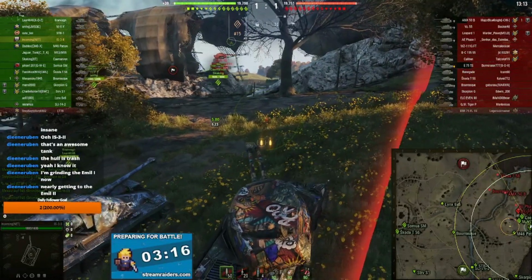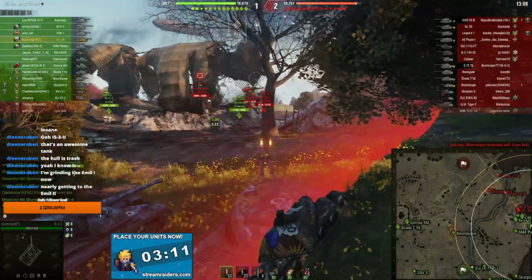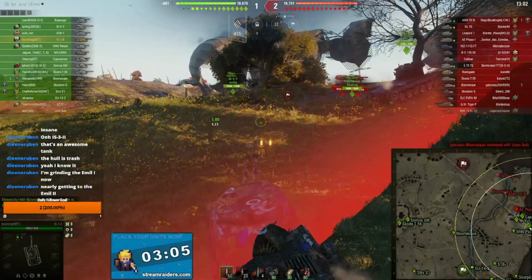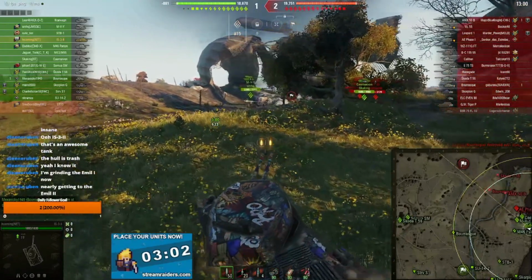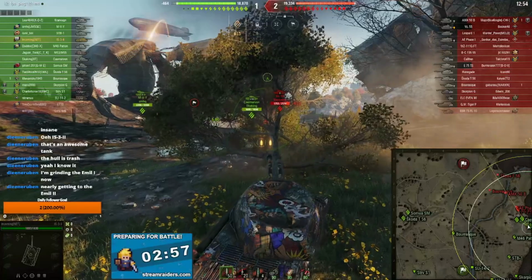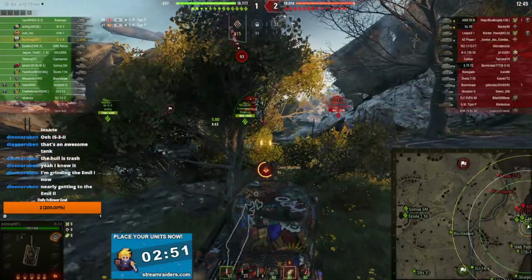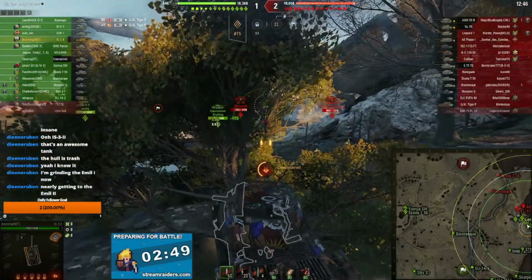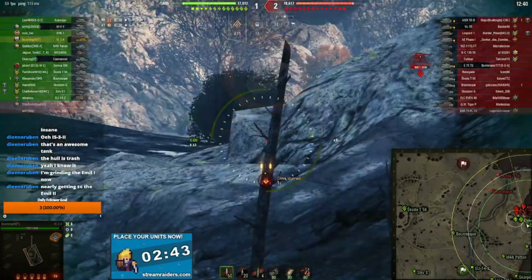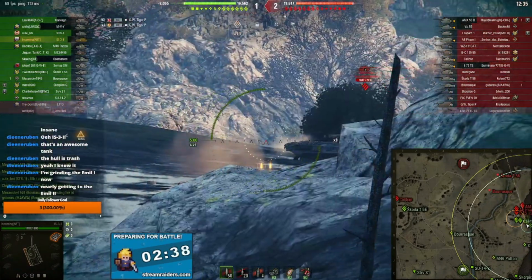Wait, spotted here? Spotted here. Oh, that'd be why. The Emil 2 stock is absolutely atrocious. Emil 2 fully upgraded, now we're talking one of the best tier 9s in the game. Yeah, stock, easily one of the worst. Fully upgraded, easily one of the best. Why is it so delayed? Thank you, Esme. Or Esme. Whichever one it is.